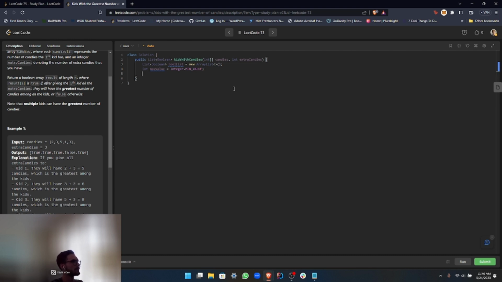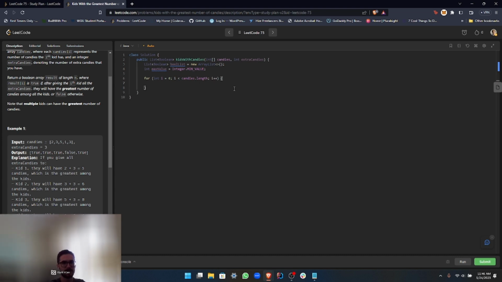Okay, so now what we want to do is find the max value. We're just going to do our standard for loop for that, right? Using i, where i is less than the size of the candies array, and then we'll increment i.